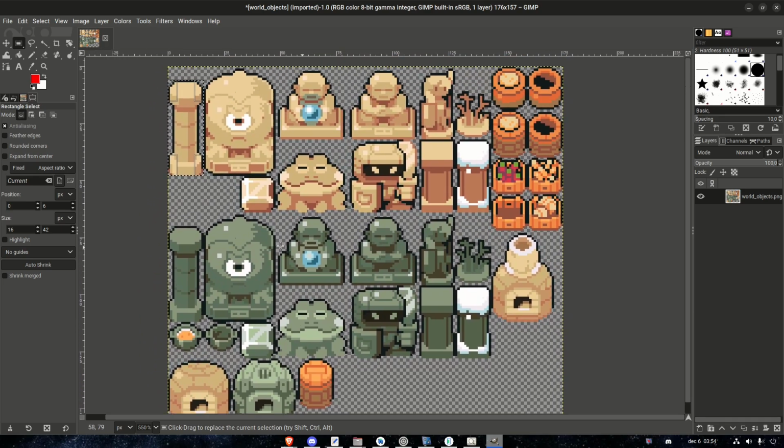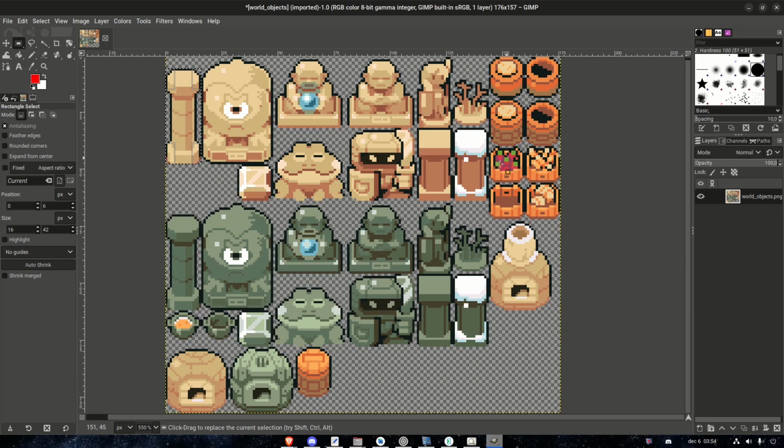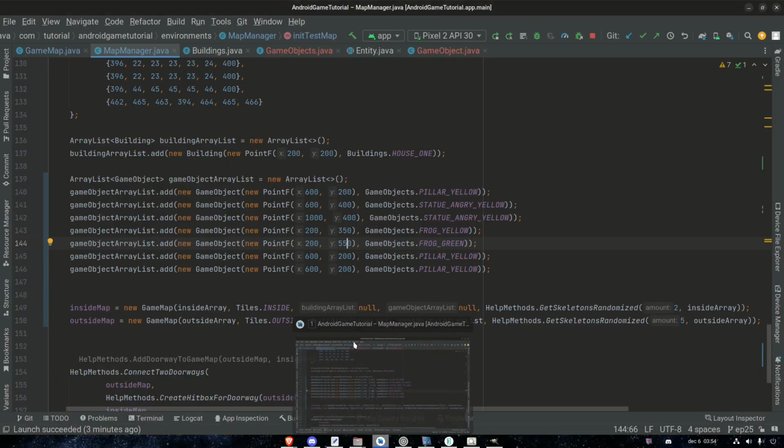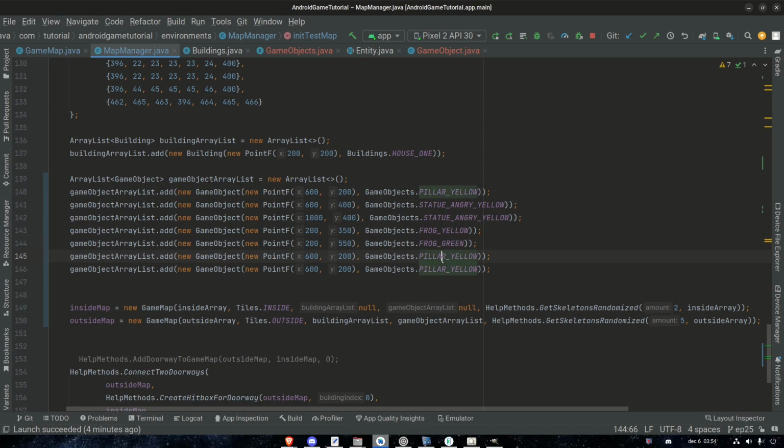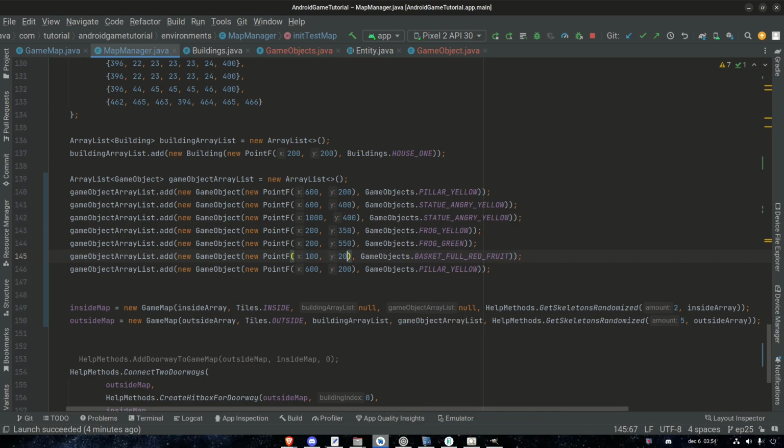What else? We can add the basket. Let's see. Basket. That looks like red something inside. Not sure what it's supposed to be, but let's see what we have. Red basket full red fruit. That's what I named it. Yeah. Let's add it 100 and 100. So above a little bit.